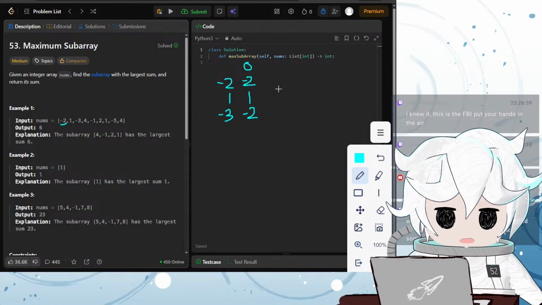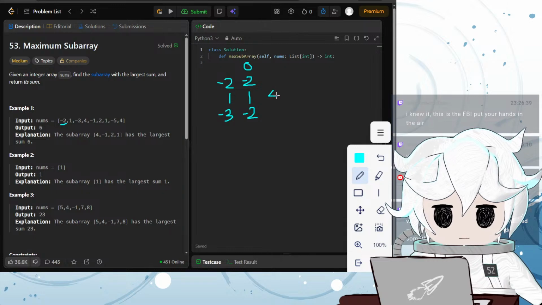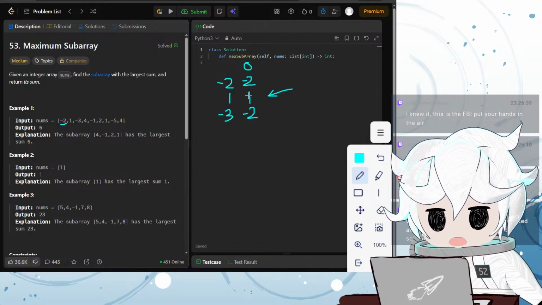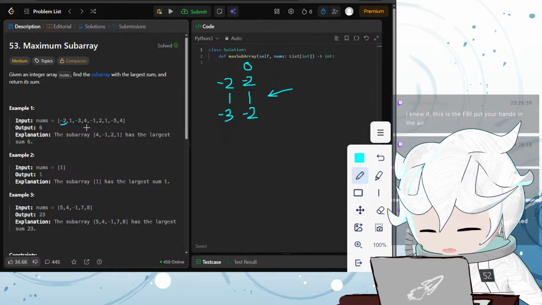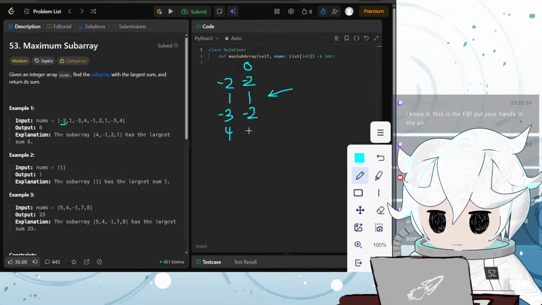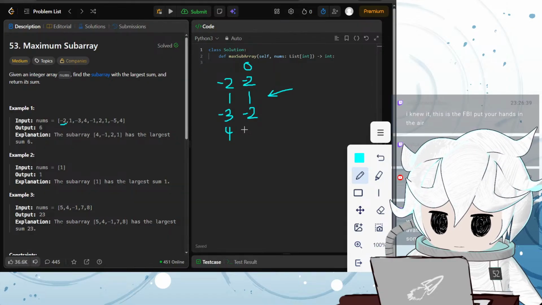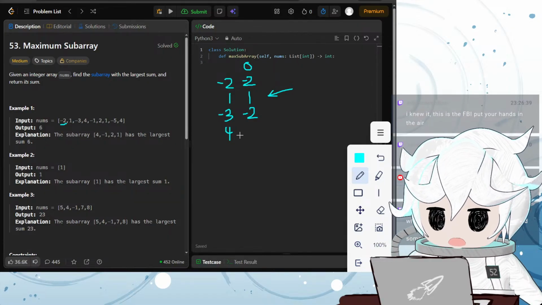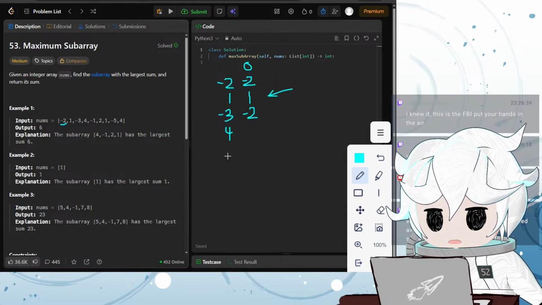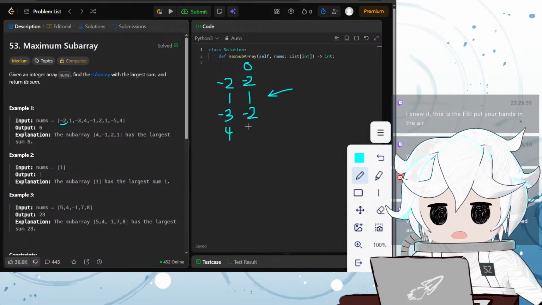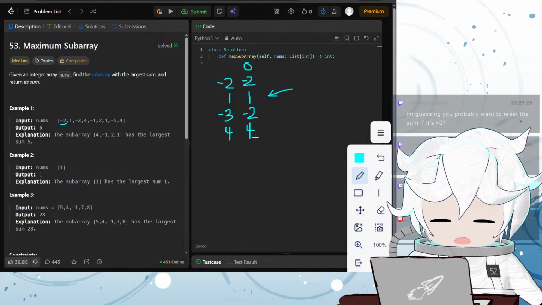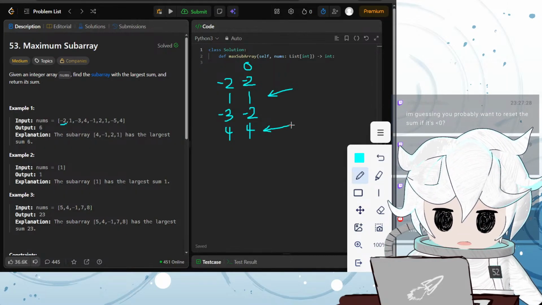You probably need a pointer too to keep track of what your max sum is at any given point. So far our best solution is 1. And then we go to 4. Our current element is 4, and we're like, okay, 4 plus -2 is 2. But we could just start off new with 4, right? 4 is greater than 2. So you could start off with just 4 here. And our max is now this one.